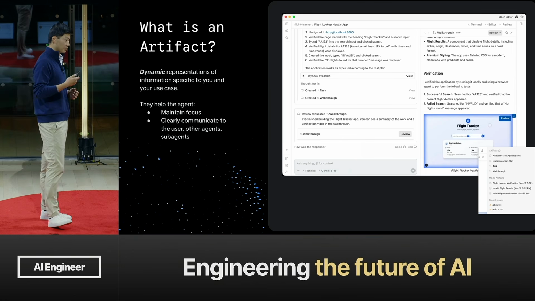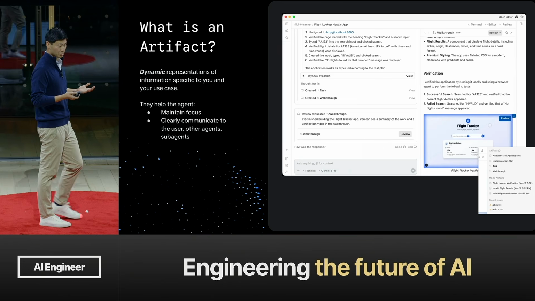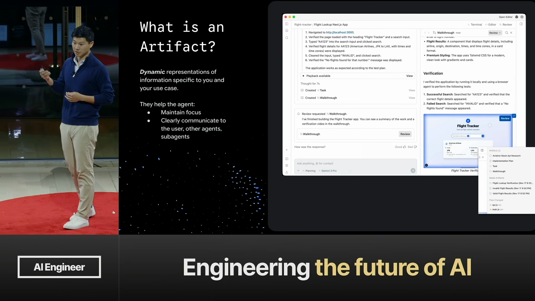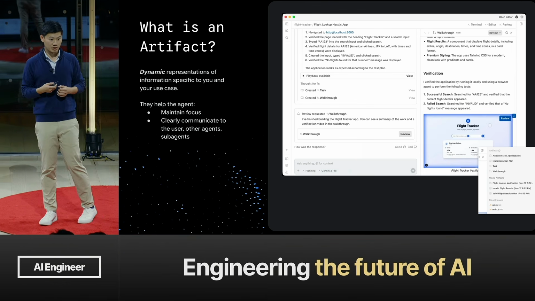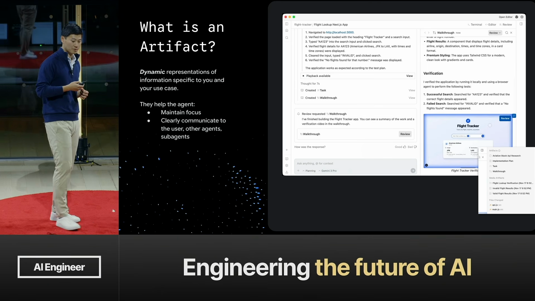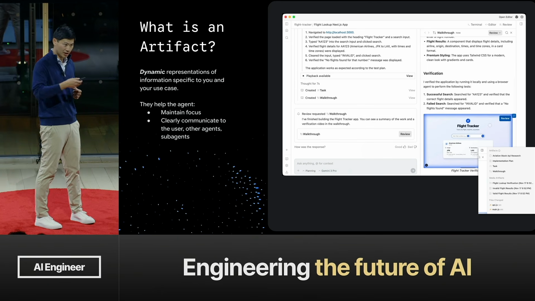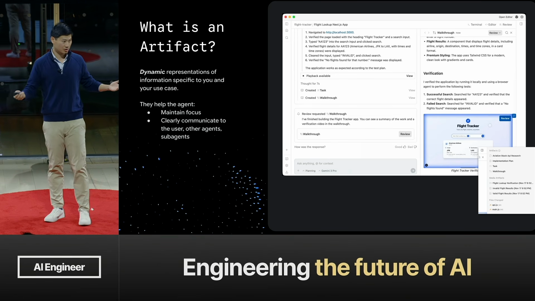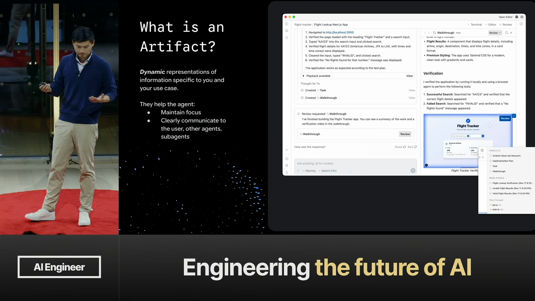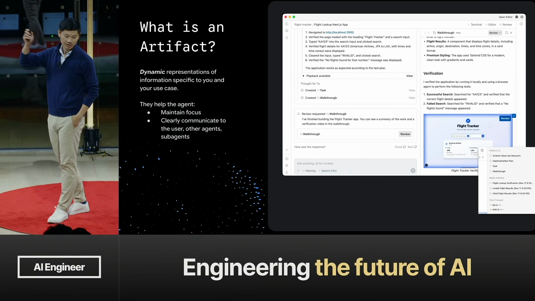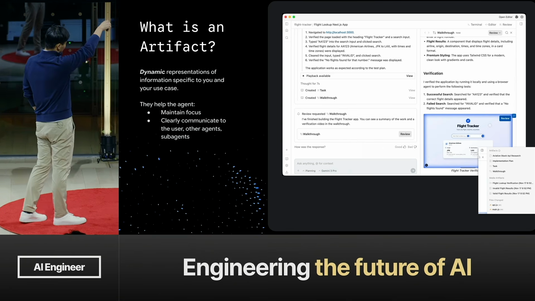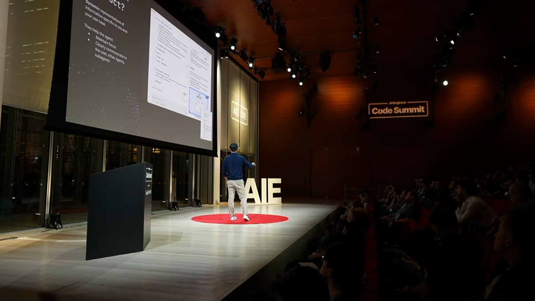Artifacts are used to keep the agent organized. They can be used for self-reflection and self-organization. It can be used to communicate with the user, to maybe give you a screenshot, to maybe give you a screen recording like we described. And it can also be used across agents, whether this be with our browser sub-agent, or with other conversations, or as memory. And this is what you see on the right side of this agent manager. We've dedicated half the screen and your sidebar to this concept of artifacts.